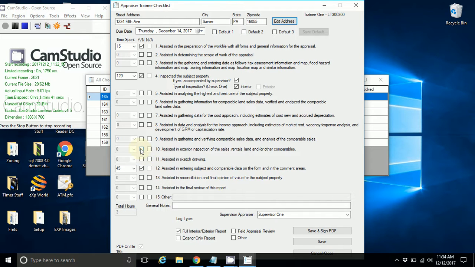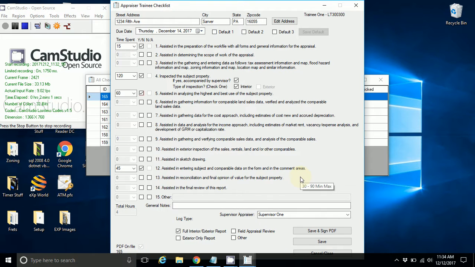If you need to add a checkbox, that's perfectly okay too. Let's add some time here. So now, as you can see, we're up to 4 hours. This flag here tells us there is a PDF on file. That's important to know because you're going to see an error message that comes up right now.